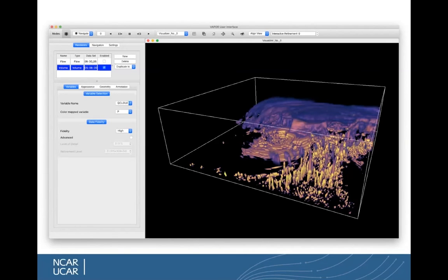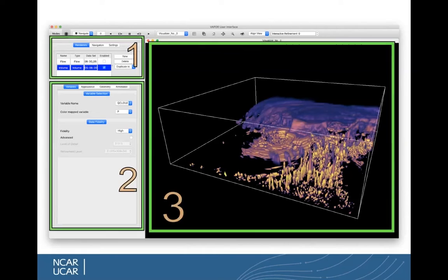So this is Vapor's general UI, and it's comprised of 3 main elements. Up on the top left, we have our instance table, where we can see the list of renderer instances we've created. And in this table, there's a new button where you can create a new instance, and then you can select which renderer you're looking at or setting parameters for in this table. So in section number 2 is our control panel, where those parameters are laid out.